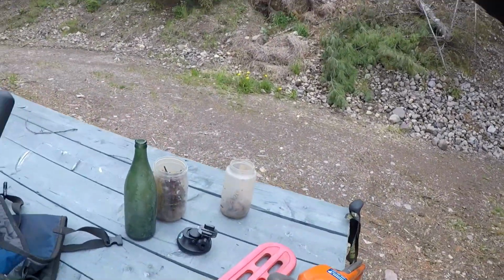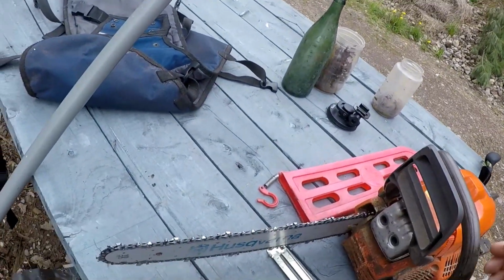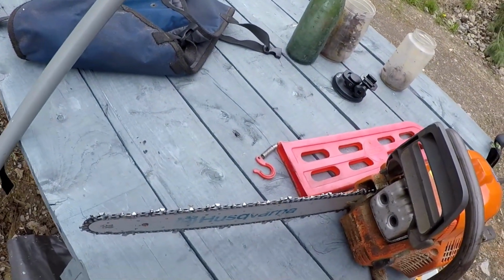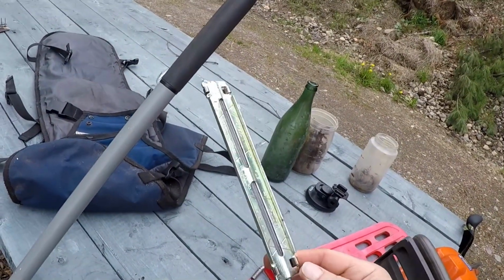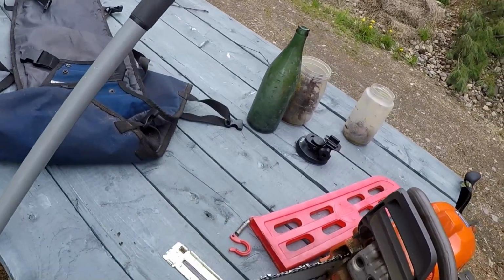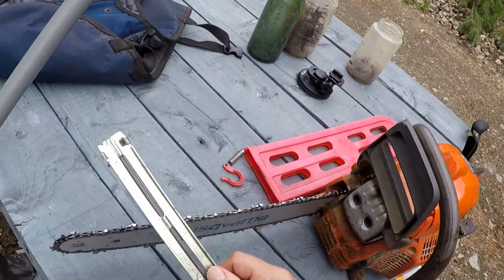and get those cleaned up. I just thought I'd give a little tidbit about sharpening saws, especially for those who've never been involved too much with chainsaws. First of all, I always recommend getting a guide, for probably less than $5. It helps you to give the right angle when you're sharpening the saw blade.